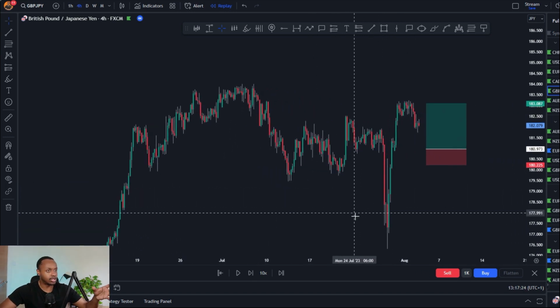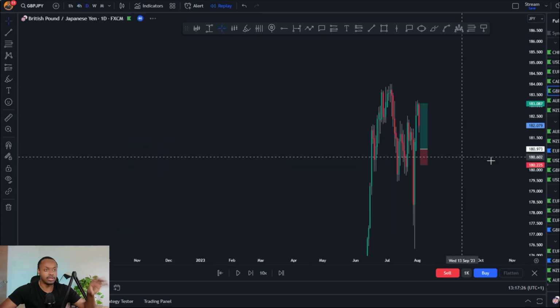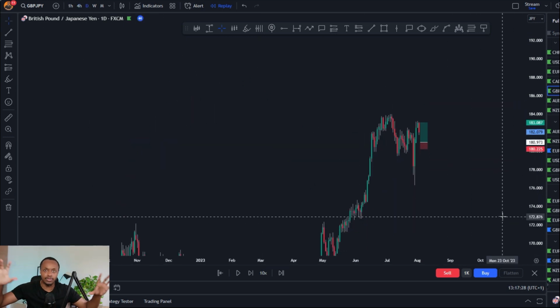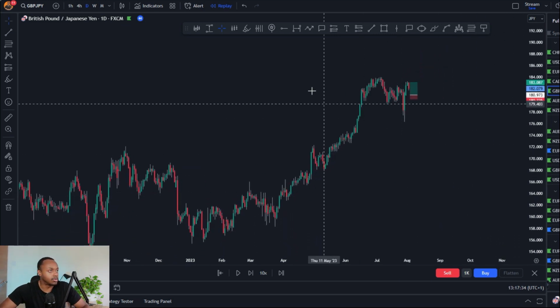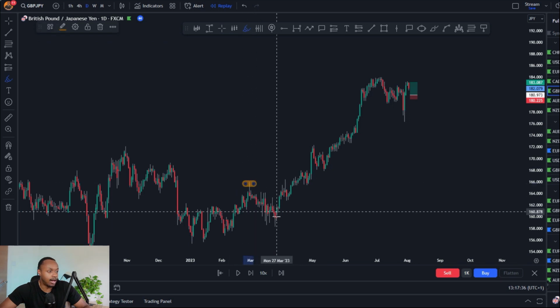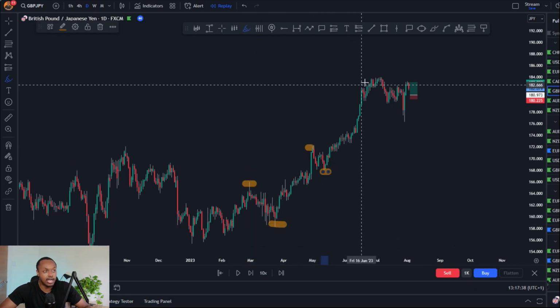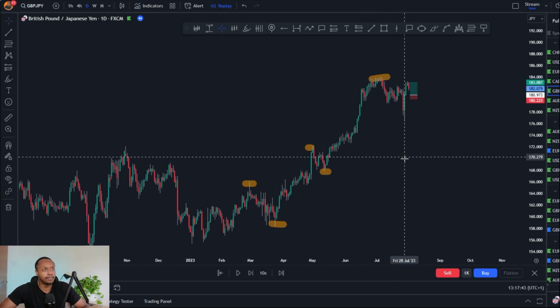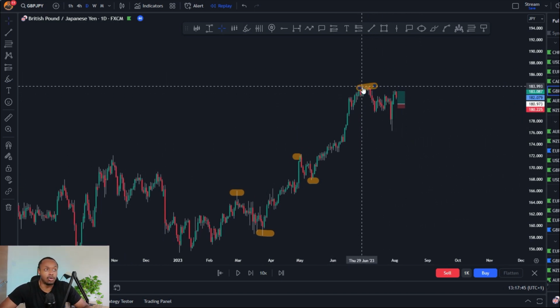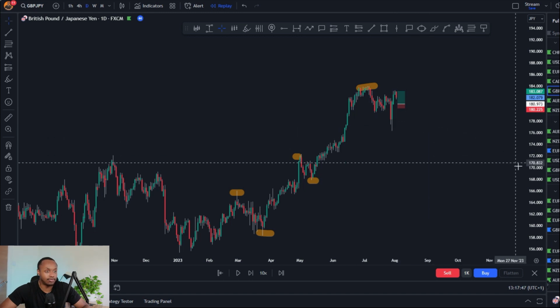So this is pound yen in the 4H, but I do start with the daily just to work out the higher time frame scope, the higher time frame bias, and then I do all the nitty-gritty work on the 4H. So what I got from the daily chart was the market was bullish. We were seeing consistent higher highs and higher lows. At the time, the yen pairs were flying. We just created a high around 184, and I was looking for a pullback for the market to go back and take out the highs there. So that was the plan for pound yen.